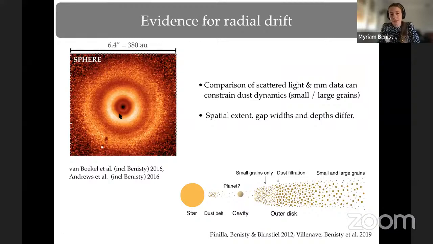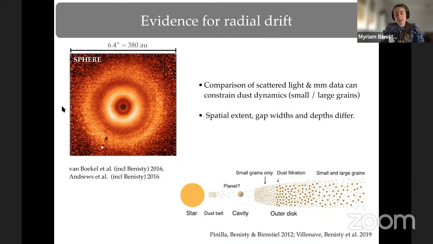We also find that some of the disks show evidence for the drift of dust grains towards the central star. And that's something that we expect when grains grow. At some point, they are slightly decoupled from the gas, and basically they are slowed down by their interaction with the gas. And to compensate for this slowing down, they move inward to keep the angular momentum equal. And by doing so, they migrate towards the star.